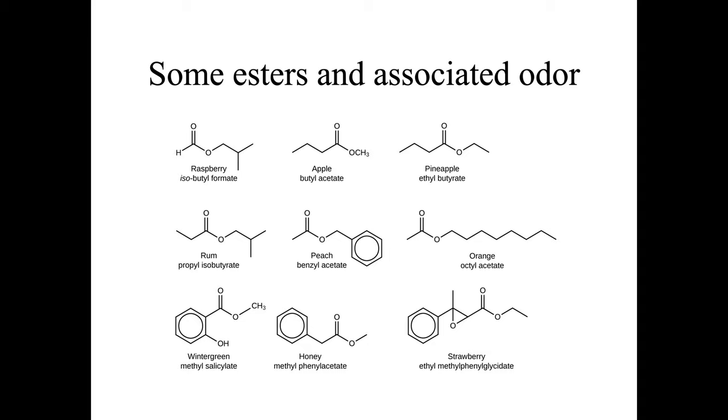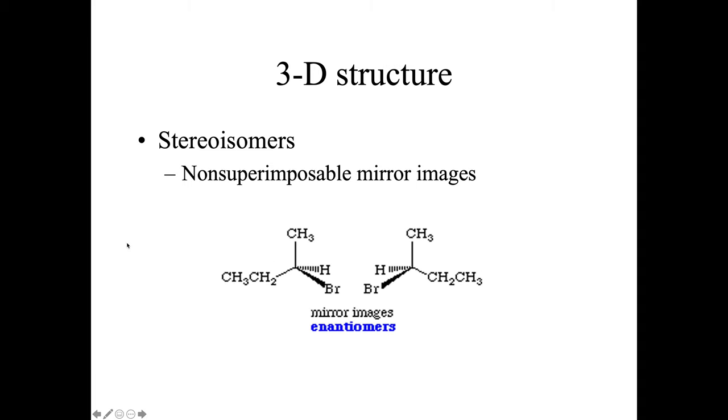So esters, again, they have that functional group, and you can recognize it right there. All right, the last part of organic chemistry is very interesting. So we did this with Lewis dot structure with 3D structure, and there are what are called stereoisomers. Stereoisomers are non-superimposable mirror images of each other. So remember, an isomer is the same molecule. Iso means same. Same molecule, but different arrangements. So we saw cis-trans isomers going back a few slides.